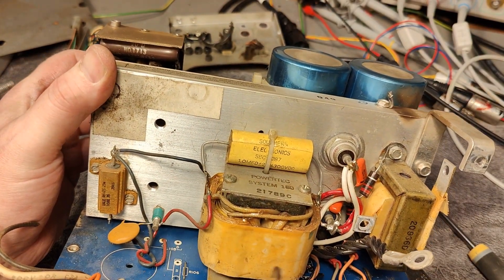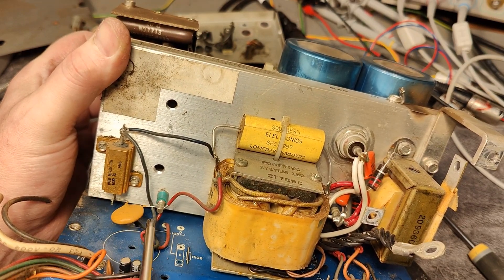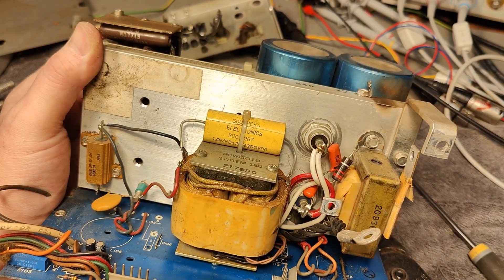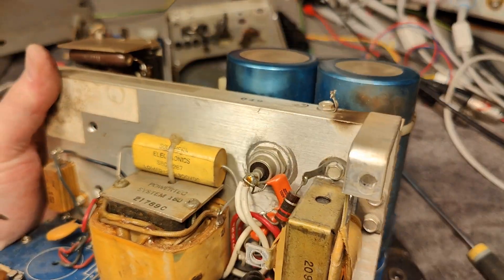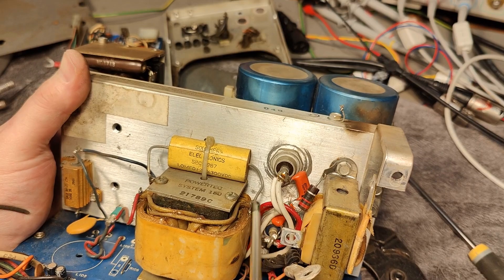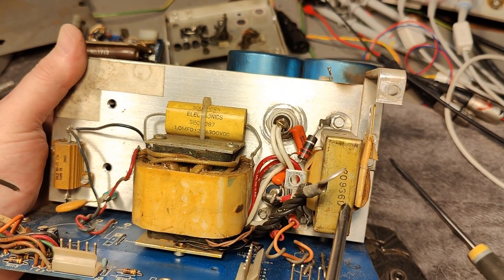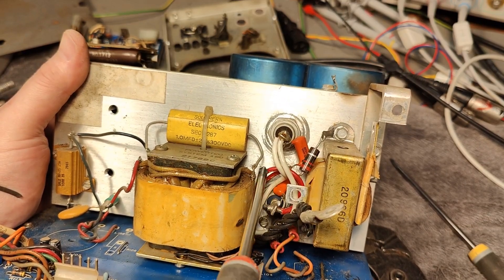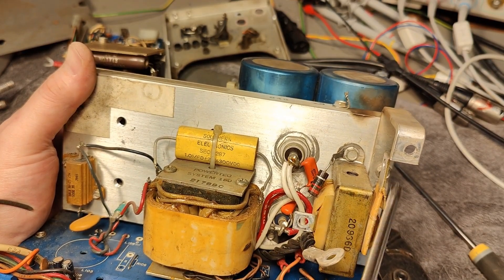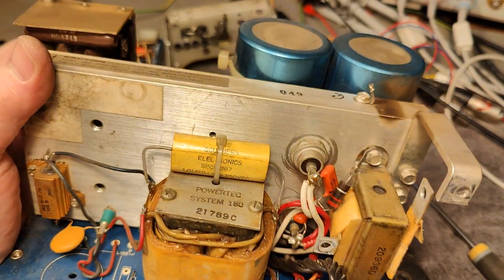Here is the primary side of the power transformer — 100 ohms and a capacitor like that, this is the primary snubber. And then there is a one microfarad capacitor from the primary side to the secondary side — maybe it's a shield winding or something. The black one here is the center tap, and then the two other sides of the secondary go to those two diodes. And again, secondary side snubber, and that's the output inductor.